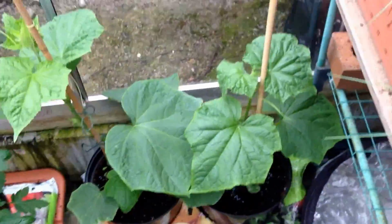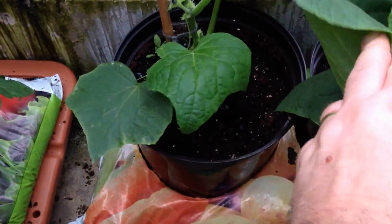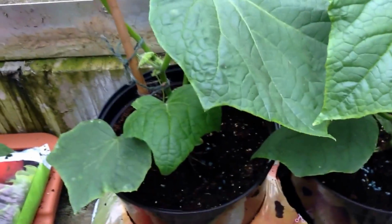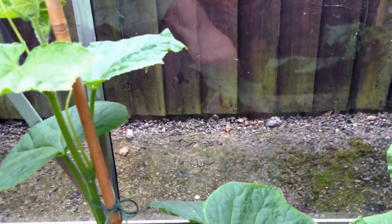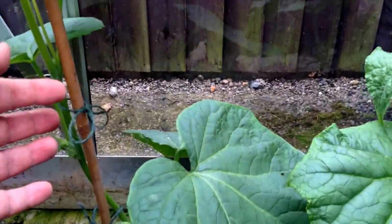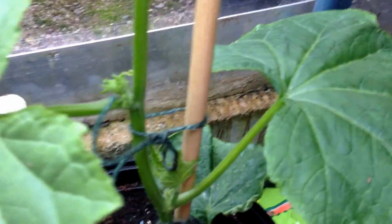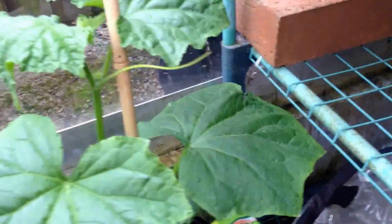Down here, as you can see, these are my indoor cucumbers, and let me just move that string out of the roots, they really are going for it. They must have shot up about 1 foot in height in the last week, which is just amazing. Up here I can still keep tying them on just so they don't fall over. One's slightly further ahead than the other, but if we go into the join there, it looks as if things are starting to progress nicely.